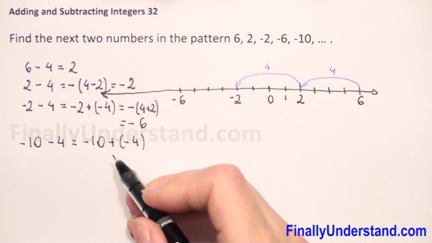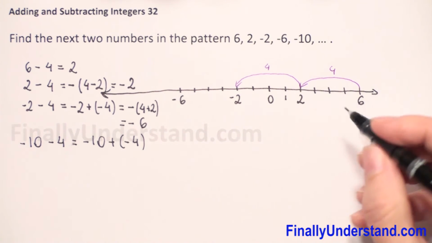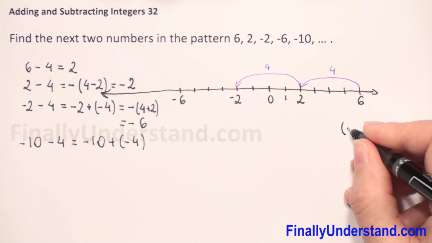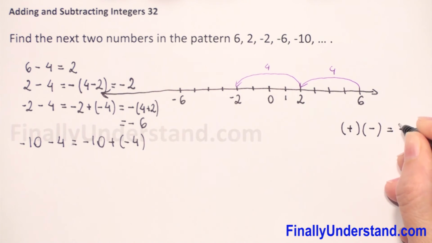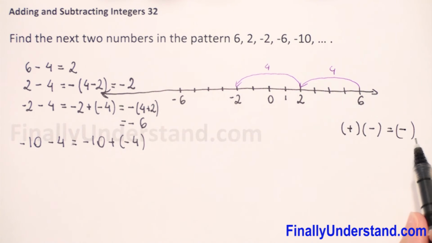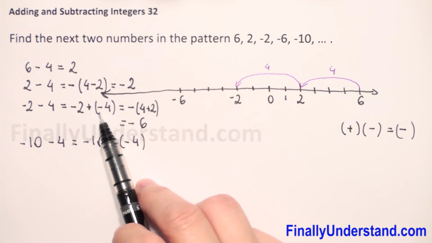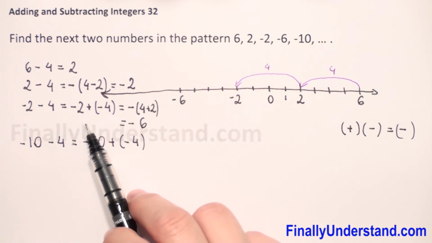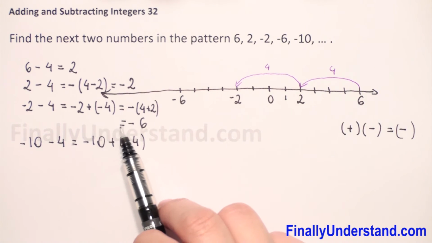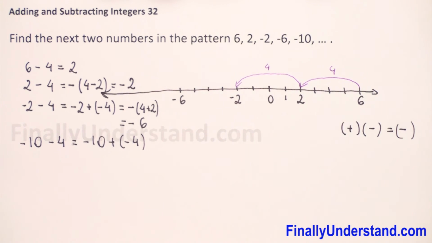Let me remind you, when we have positive and negative signs, positive and negative always give me negative. So positive times negative is always a negative sign. You have to memorize this. The same situation we had here. Positive and negative, this is negative, so I didn't change anything. I just rewrote everything, so we see what kind of operation we have to do.